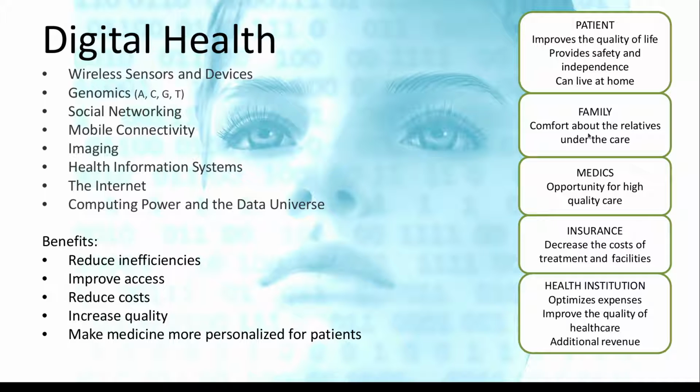And the family, therefore, also gets comfort about the health of their relatives that may not live with them. For example, once you get married, you probably move out of your mother's or father's house and live somewhere else. But you still care about the health of your parents, right? So this system may provide benefits for that as well.